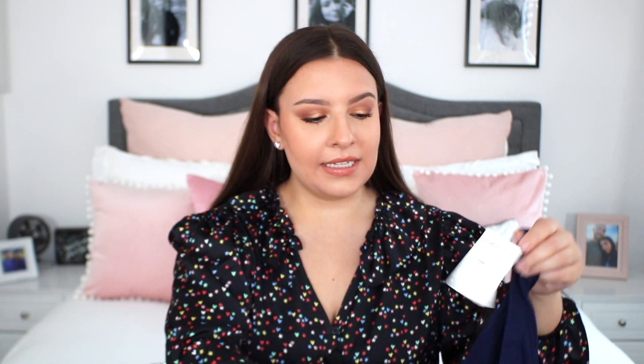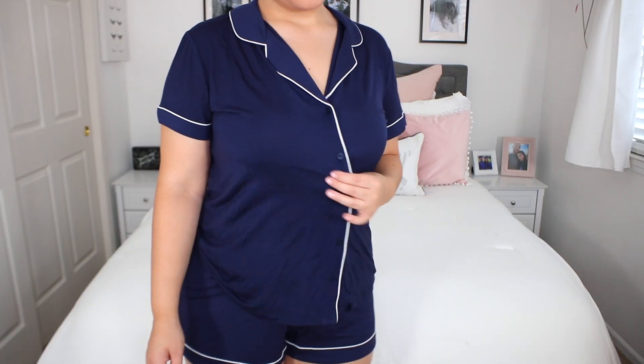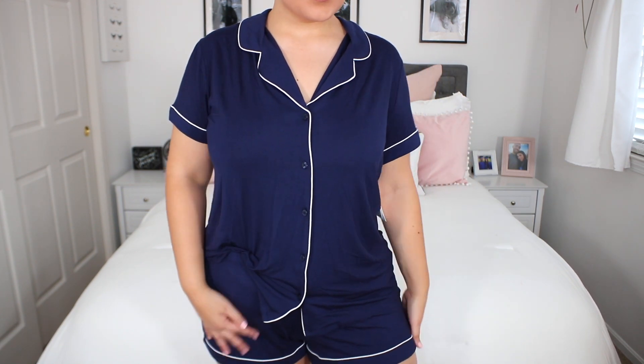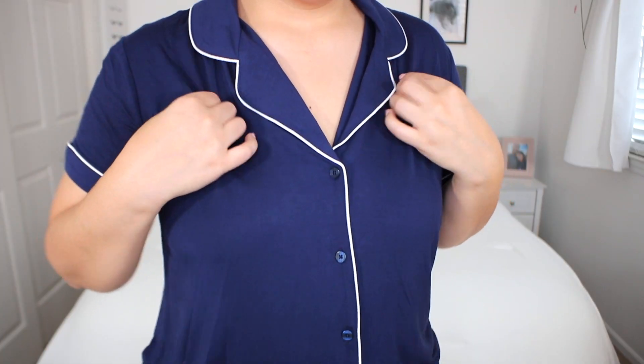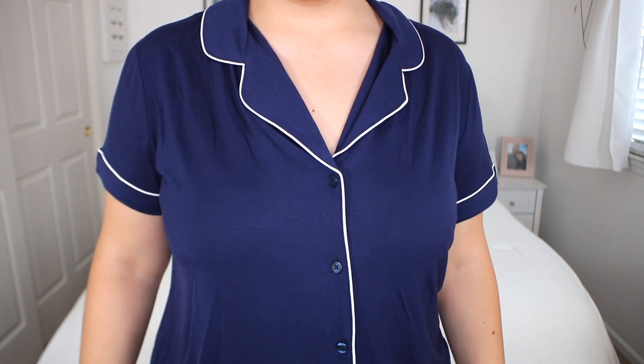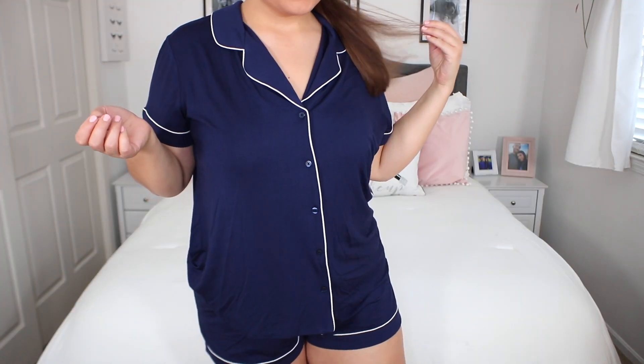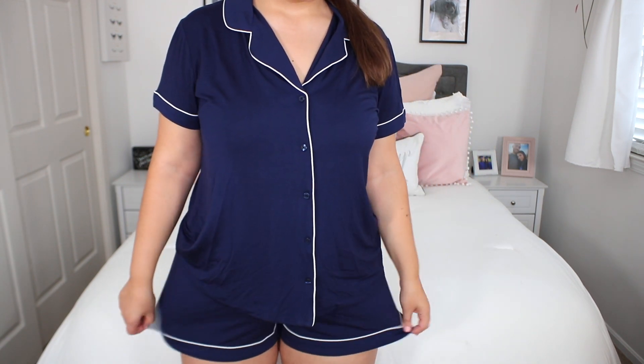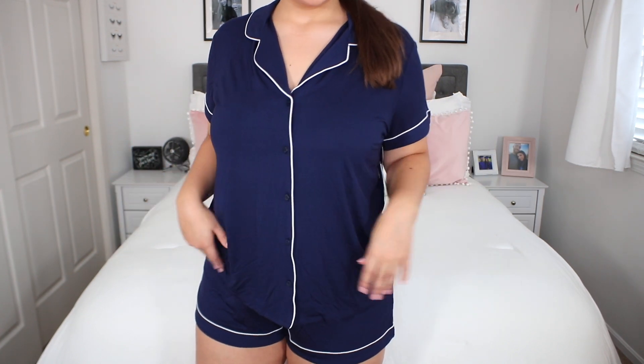I did purchase a pair of pajamas from the sale — I purchased the same exact pair last year. These are the Nordstrom Moonlight Pajama Set. Last year I got the black ones and this year I opted for navy blue. I really wanted the cheetah print ones but they sold out so quickly. These pajamas originally retail for $50, and during the sale I was able to get them for around $30. I just love these because they are a matching set with shorts — I do not like sleeping in long pants at all. This material is so lightweight, cool, and comfortable. I purchased these in a size large and they fit me absolutely perfectly.